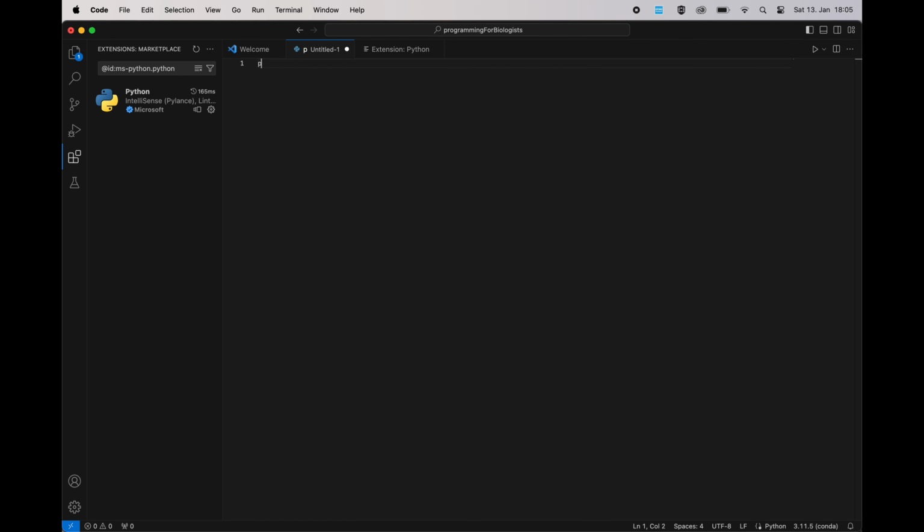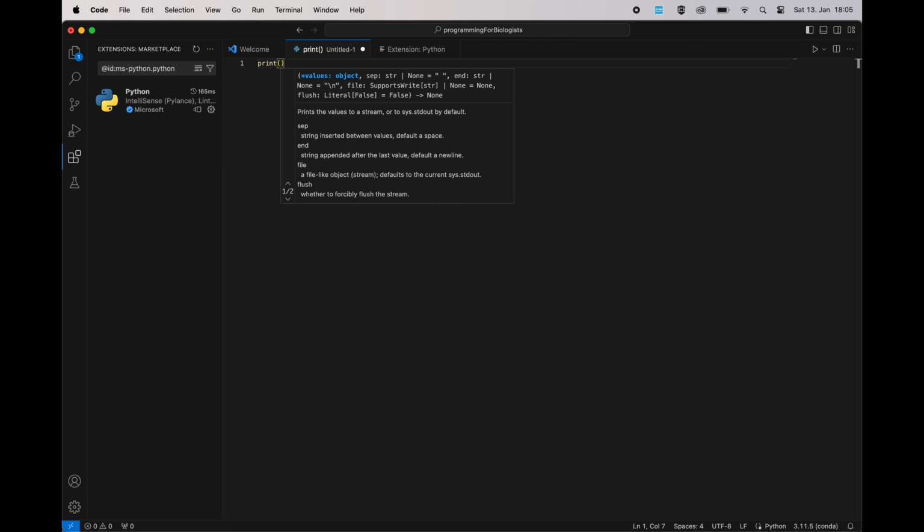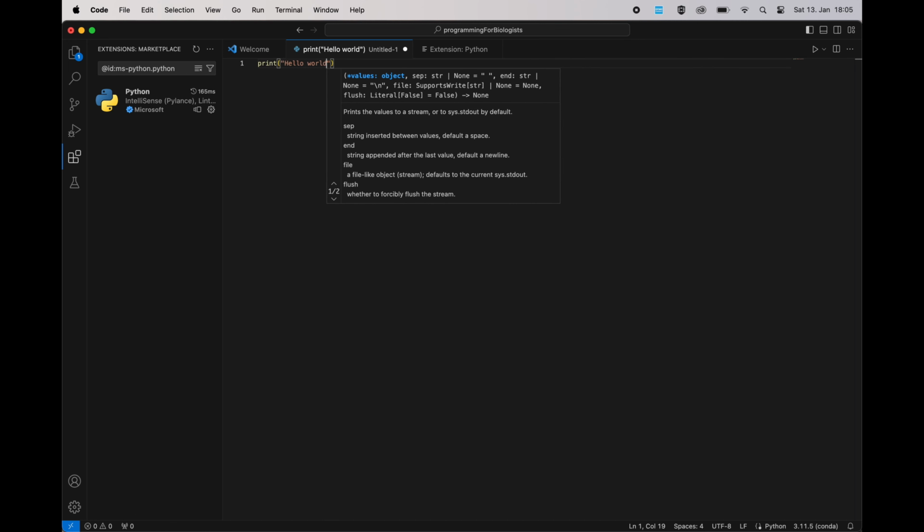So if I start typing print now, you can see that it's auto-completing, but it's also giving me all the other options that could be there. So other functions that might exist. For now, we're just going to type print. And then you can see that it also shows me how to use the print function. So for now, I'm just going to write inverted commas, and I'm going to type hello world, because this is the first thing we learn to do in every programming language: print hello world.